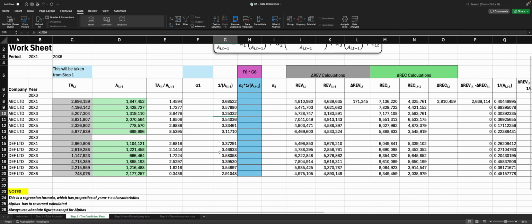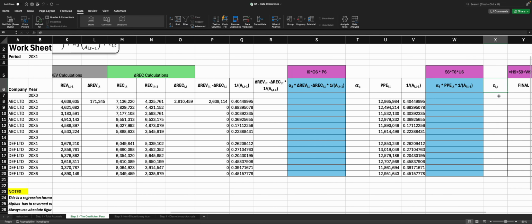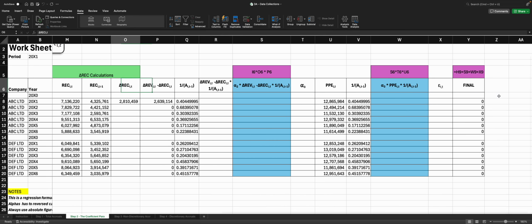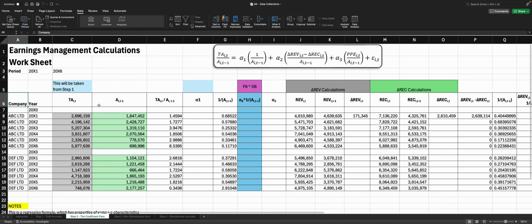The purpose of this step is to identify the alpha values, alpha 1, alpha 2, alpha 3, likewise. I have deconstructed this equation into a simple, understandable format. This is a complex equation, so I've deconstructed one item at a time, which will give you a clear idea of what is happening.